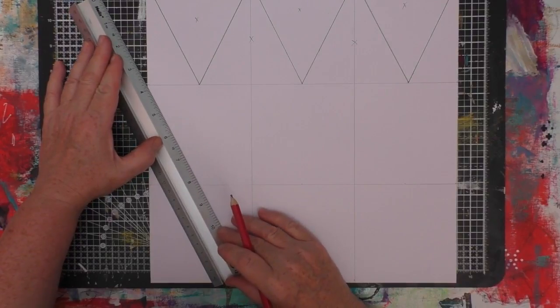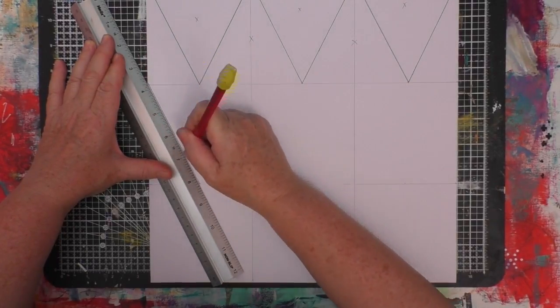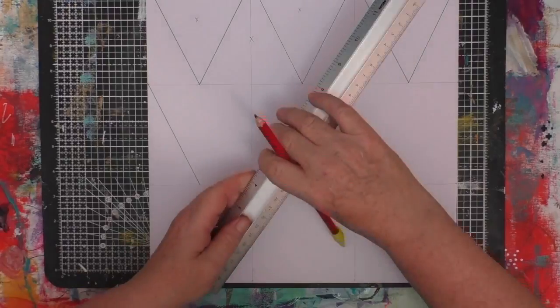Don't know why I was moving my ruler about there. I think I was just looking at whether there was another way to do it, but I decided to keep it straightforward and just do it this way.